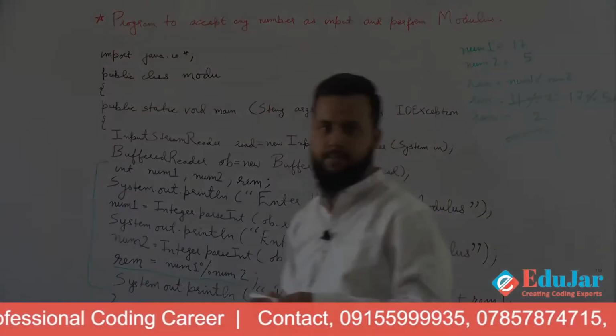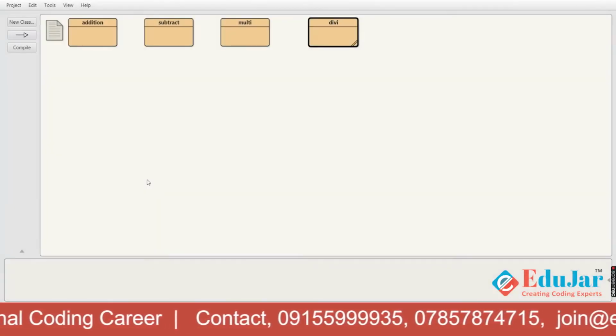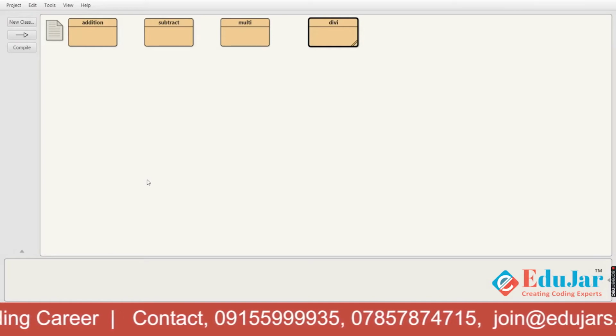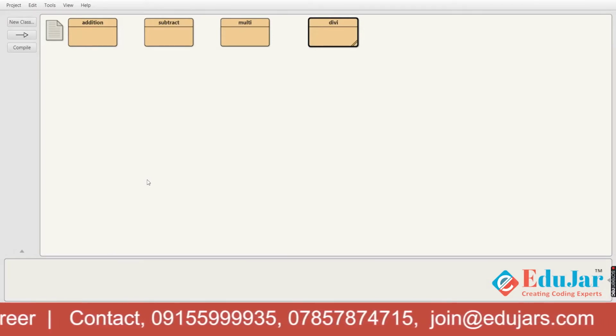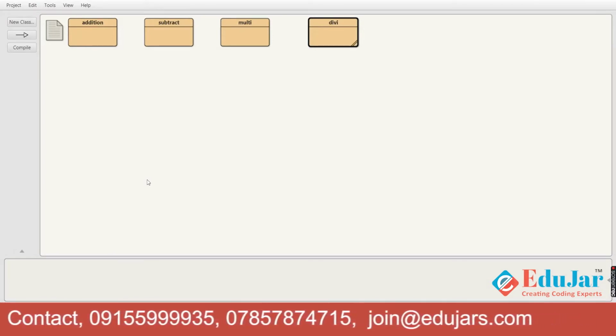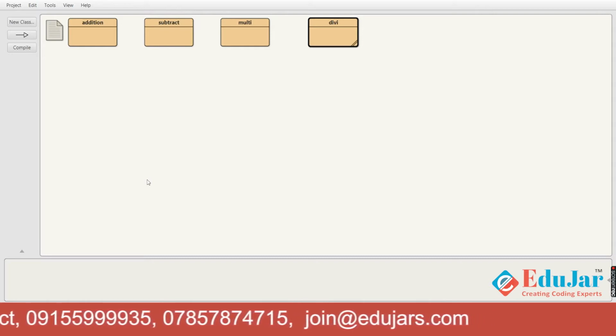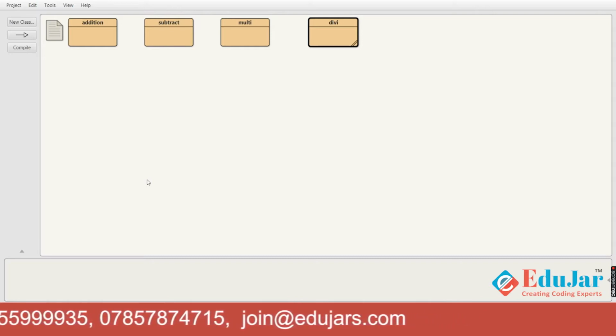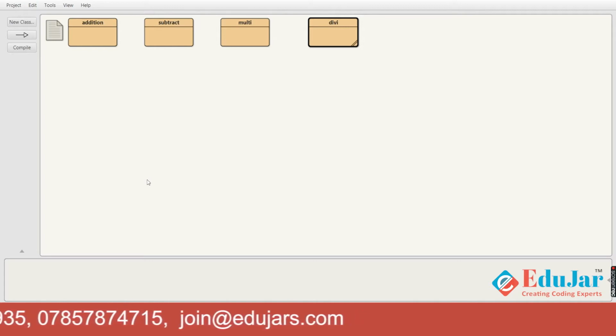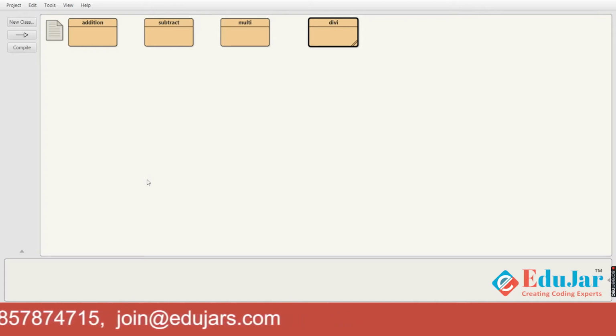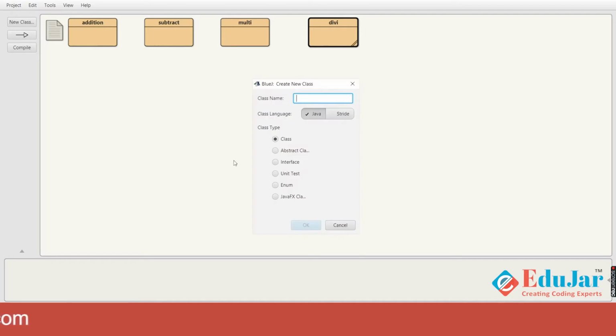Alright, as we have already discussed on the board how to write a program in Java to find the modulus of two numbers, and we have to ask the user to enter two numbers. We will store those two numbers and then perform the calculation upon the numbers entered by the user. So I have opened the BlueJ Java compiler. We will create a new class as module, as we want to find the modulus.